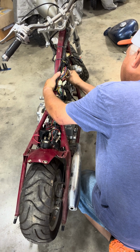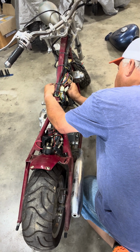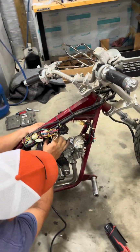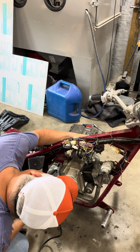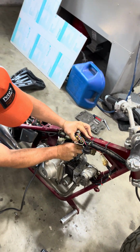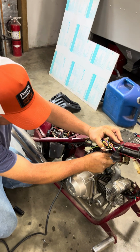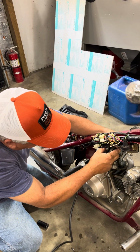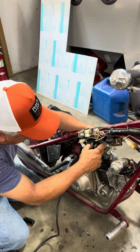Something's going on with the throttle here. I don't know what the heck's going on with it. Maybe, looks like some goofball put it in backwards. Alright, so this valve's stuck in the very top. Somebody took it out and jacked with it. Didn't put it back in there properly. So, I'm going to have to turn this back around here. You can turn it clockwise or counterclockwise, and if it's in there with the wrong orientation, the whole piece will not slide down in there, and it's not going to work properly.